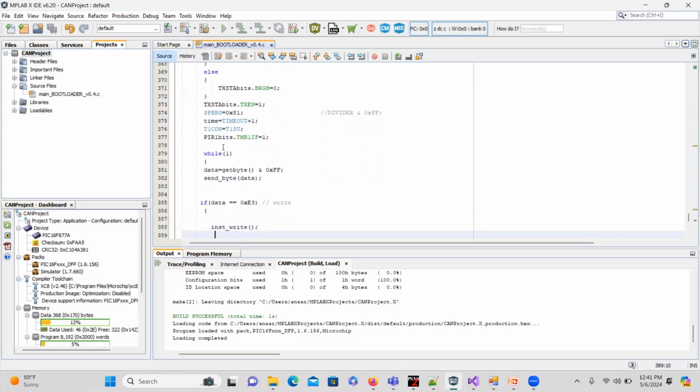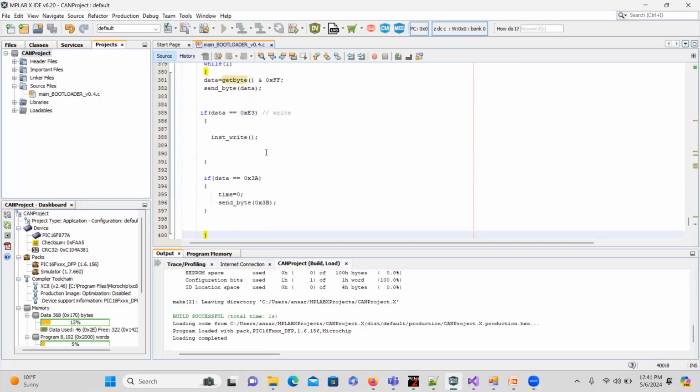Then I wait in an infinite loop. After doing it, I also enable timer 1 interrupt. Sorry, I set the interrupt flag to 1. Here we have an infinite loop. Here what it does, it gets the byte from the PC, it receives, and then we store that in data.